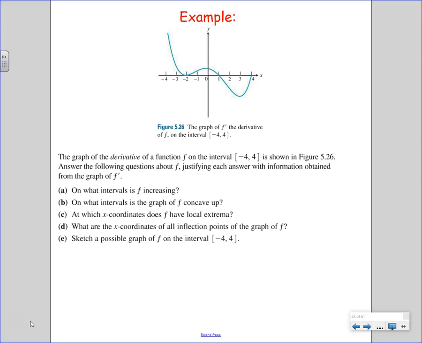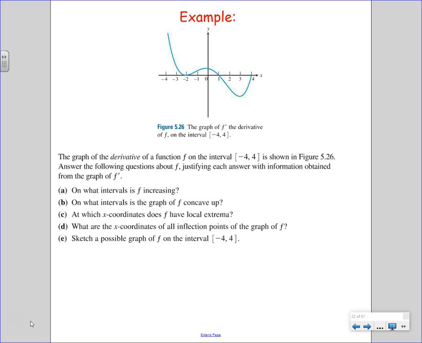An example we didn't get to yesterday. Yes, 5-2 is supposed to be due today, and I have the answers ready for us to check, but I want to make sure we were good. Because other things showed up in section 5-2. A lot showed up. MVT showed up. Antiderivatives showed up. Graph of derivatives showed up.